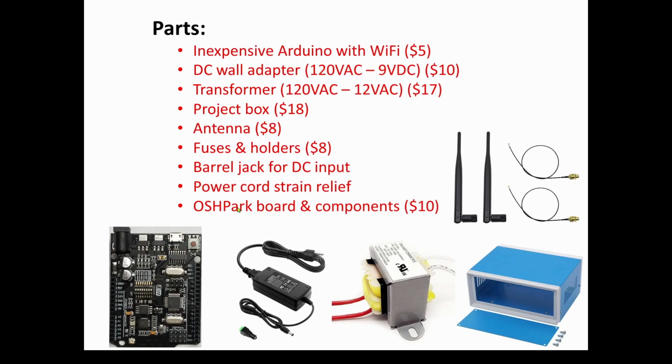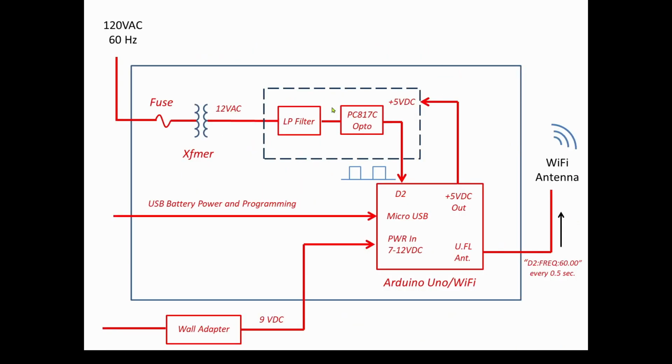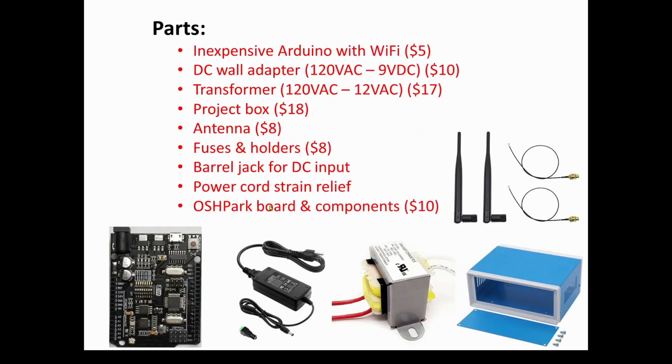And then also we're going to talk about a board that we're going to build for this that has this opto-isolator circuit on it. We're going to build our own board, and we're going to go to OSH Park or other electronic circuit board manufacturers. And for only like $10, you can have them build the board, and you can outfit the board and mount it. So we're going to talk about that. But altogether, this is going to be maybe $80. You can probably do a lot better than that if you get different components, but I paid about $80. So those are the basic components we're going to need.